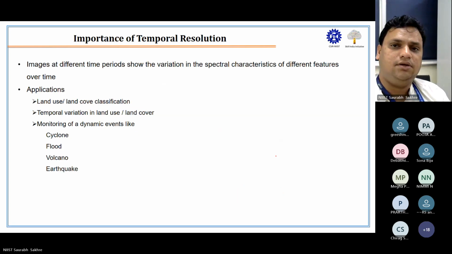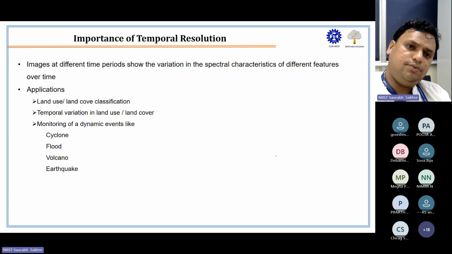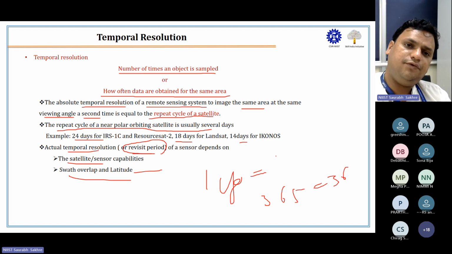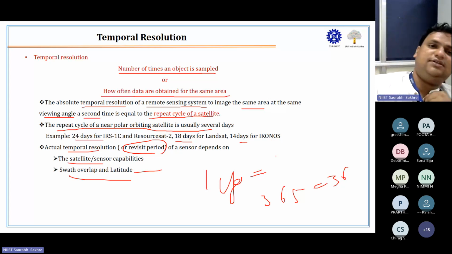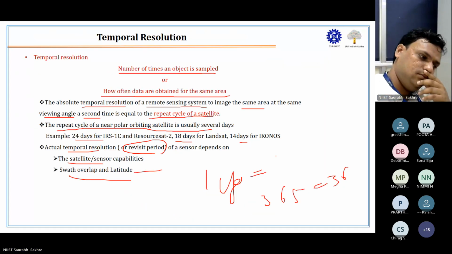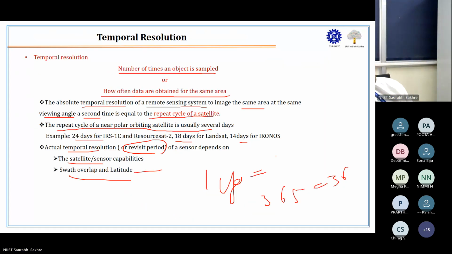Now, before I go ahead, I would like to hear from you. Is there any doubt till now, specifically in these resolutions, since it is an important concept? Anything?